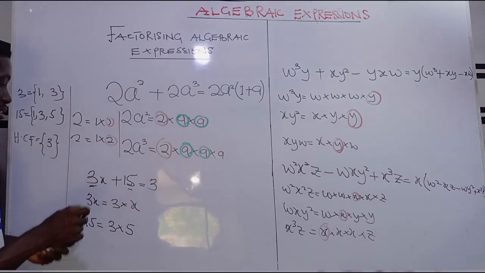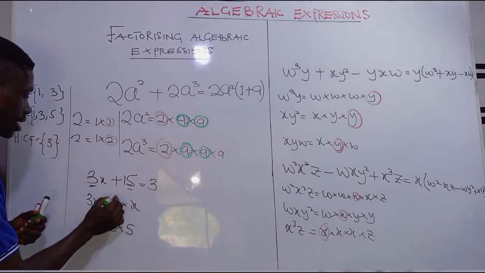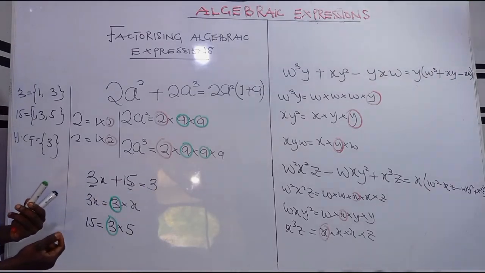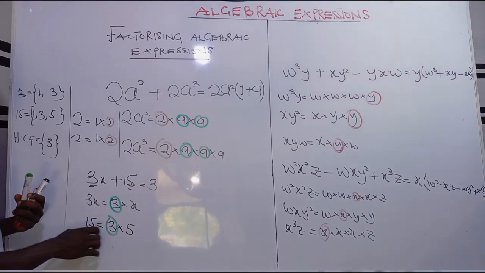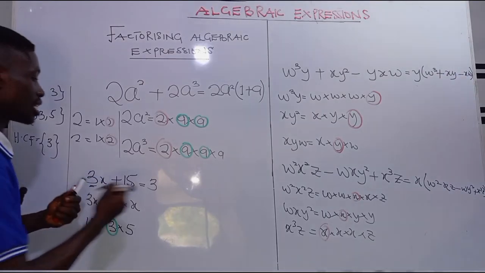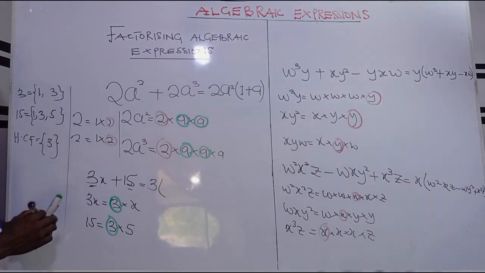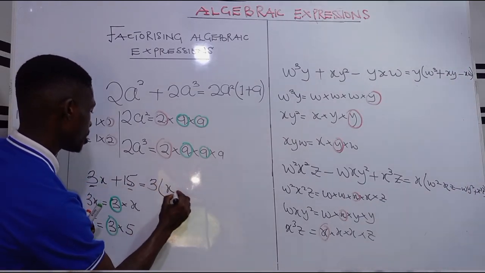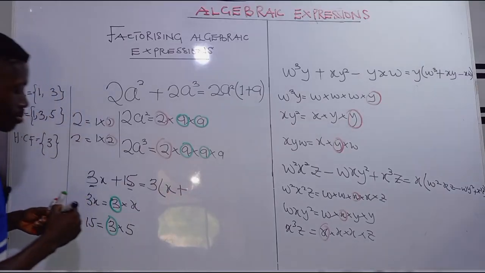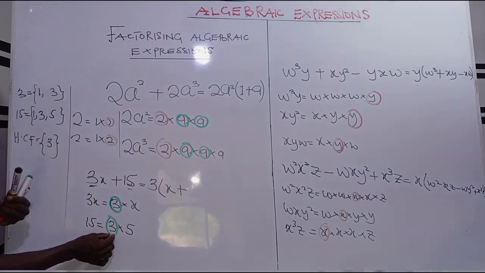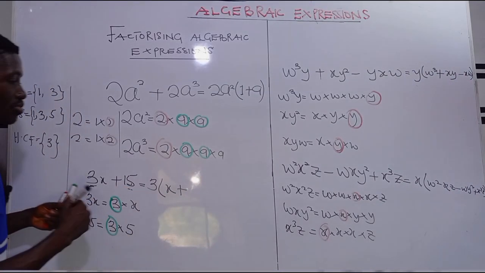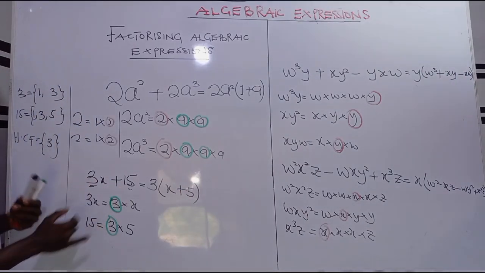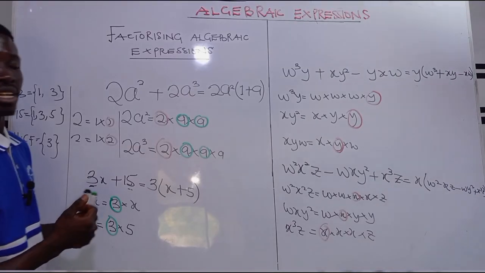So after finding the factors of these two terms, we find the factor that is common to these very terms. So we can see 3 and then 3. Already we are putting the 3 down. That is the number that is common to these very terms. So we bring it out and then we write the rest inside the brackets. After writing the 3, we are left with what? x. So we have x and then plus. We move on to 15. After writing 3, we are left with what? 5. So we have factorized this very expression. Very, very easy and simple.